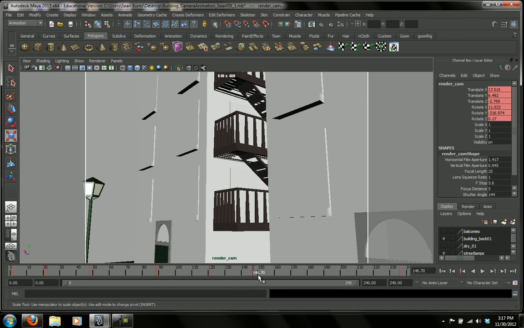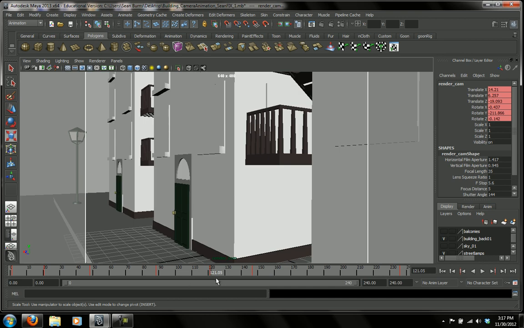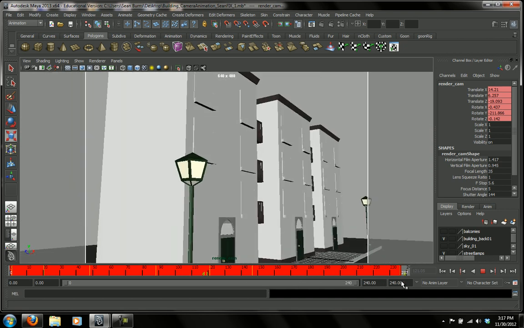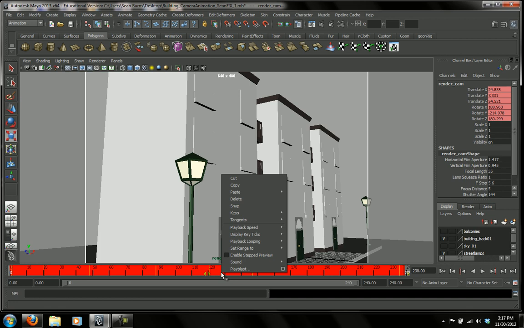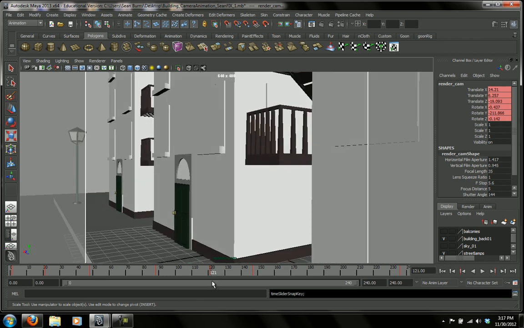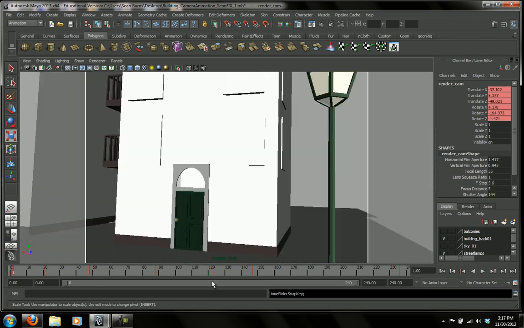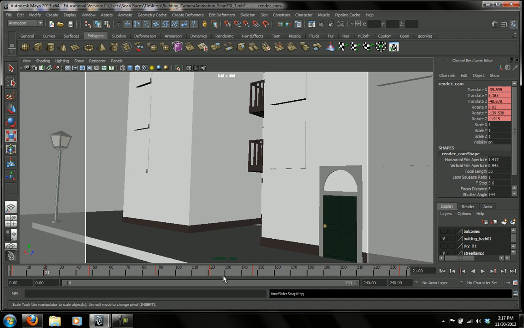Now you can see here I have non-integer keys. You can look and it says frame 146.70. If I go to this keyframe, I'm just toggling with the comma and period keys to hit the keyframes, and it's not on whole number keys. So what I need to do is select all those keys in the timeline. I shift select so it's red, and I can right mouse over in the timeline and go to snap, and that will put my keyframes back on whole numbers. That's a little bit of an advanced technique here, but I think once you get used to it, you'll be using it a lot.